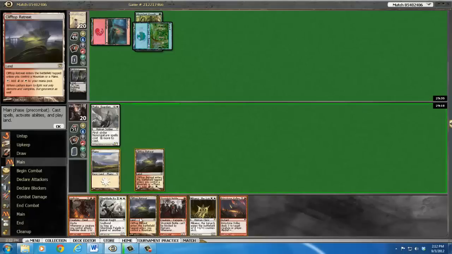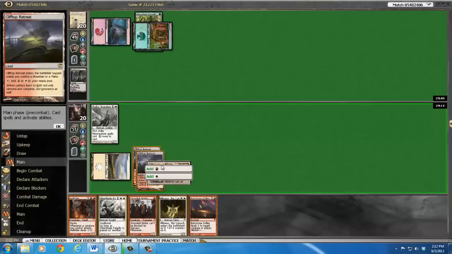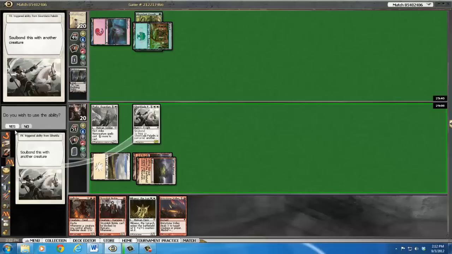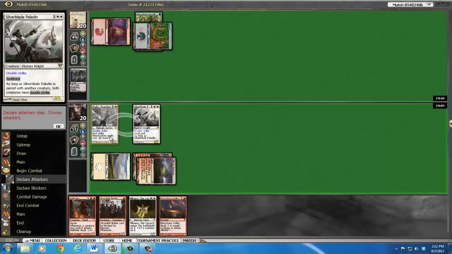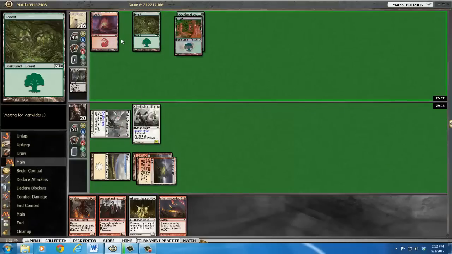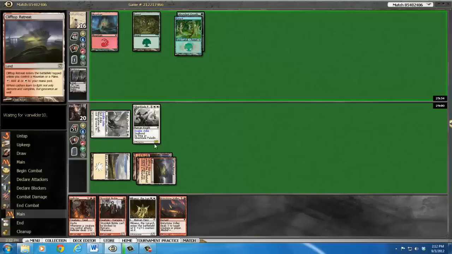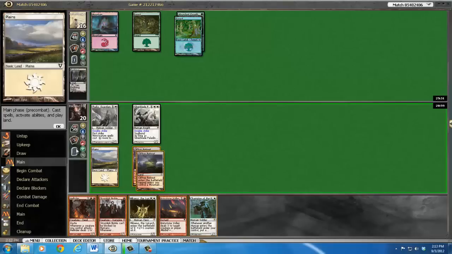What we do have to worry about is a Bonfire of the Damned. So I'm going to just go ahead, play this guy down, and I'm going to pair them. The reason I want to pair them now is I want to get as much damage in before a potential bonfire hits. Right now he can miracle it for one, so it's not the greatest, not the worst. He probably still can Tragic Slip here.